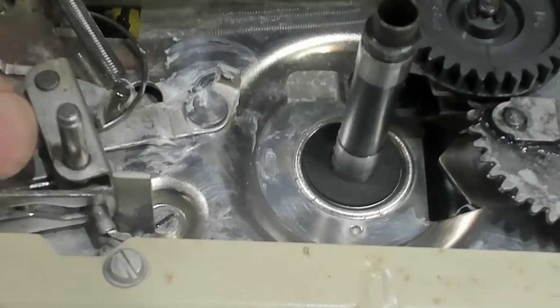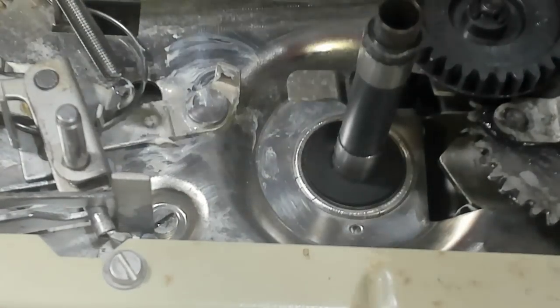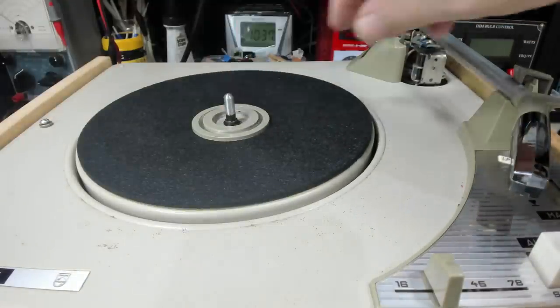Another thing is I didn't show all the parts that I lubed. That was just sort of the main one, so I've put them in. There's other spots to do. The manual gives you a pretty good rundown on how to lube it. And it didn't have this little centerpiece here. I machined a new one up, as you saw.